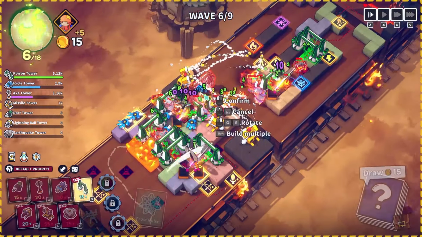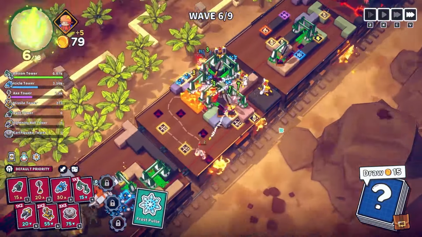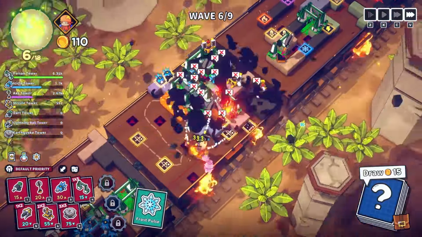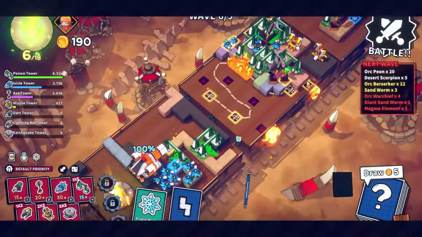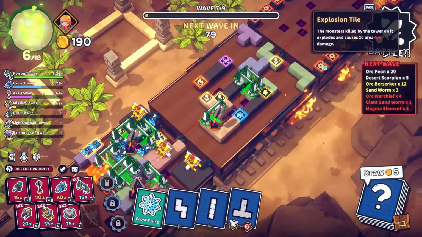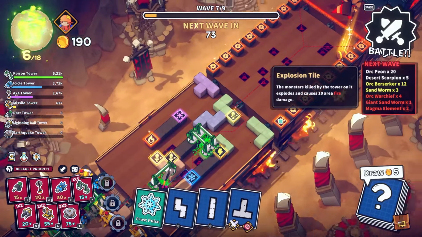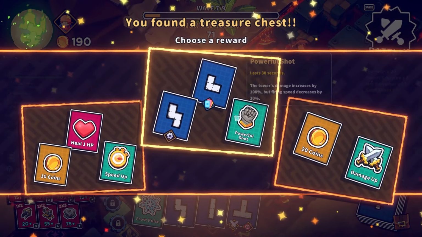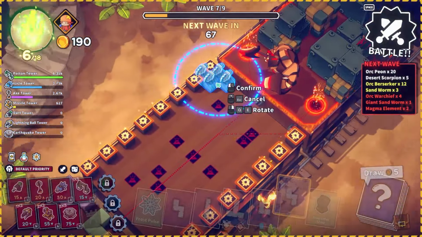Because they were amazing before. So, we gotta try to utilize them, I guess. They definitely did quite a lot of work for us. Okay. I think putting down those lightning towers helped us a lot. Helped us a lot, a lot. Okay. Explosion tiles. What do we get here? We got powerful shots, inspiration run, and some other things that aren't great, anyway.